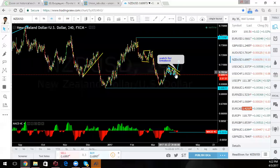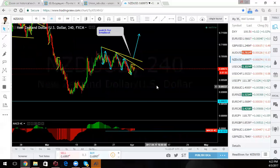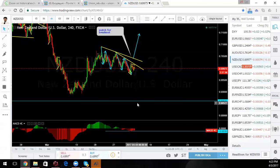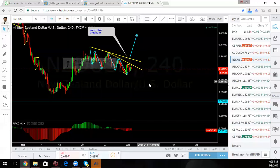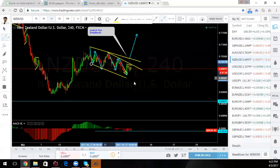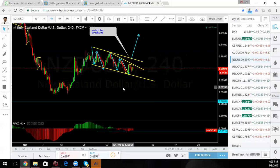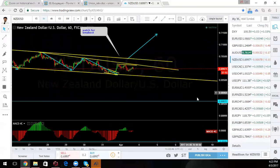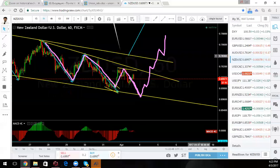1 hour, we are in that corrective structure right now, right? Now, could that be the start of or part of this impulse coming down? Possible. This could possibly be, but so far I don't see it that way. For it to be that way, they need to break this structure. They need to break out of this structure that they're in. And I don't see them breaking out of that structure right now. So on the 1 hour, what is the trade? This could possibly be 1, 2, 3, 4, 5 here. But once they get to this level, we'll start to look for the upside.